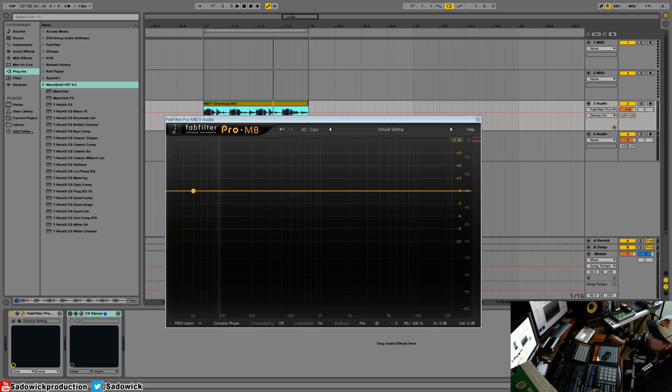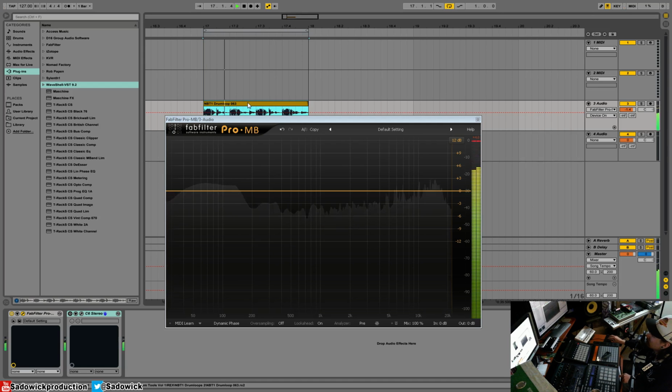It kind of follows the same way Saturn works, which I really enjoy. I'm a big fan of Saturn. I use it quite a bit on basses to give them a bit more energy, per se. So let's take a look at this. I have just a basic drum loop that I found. Oops, Windows sounds. What the heck is that about?